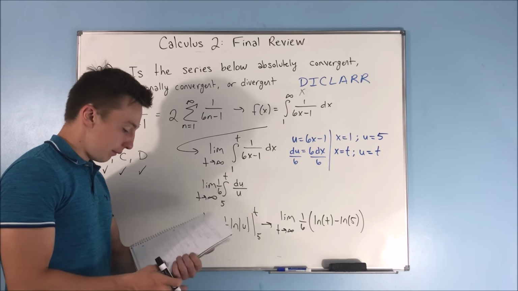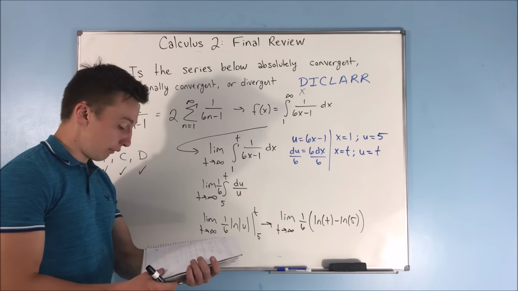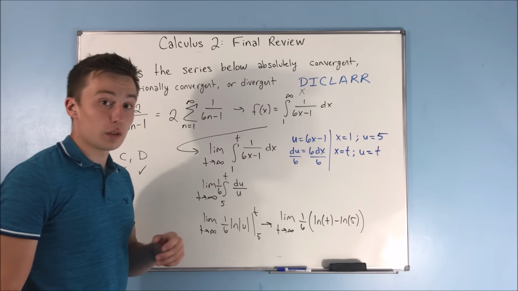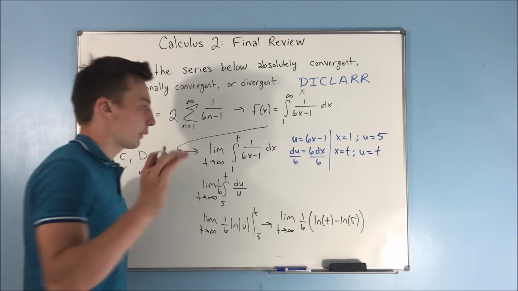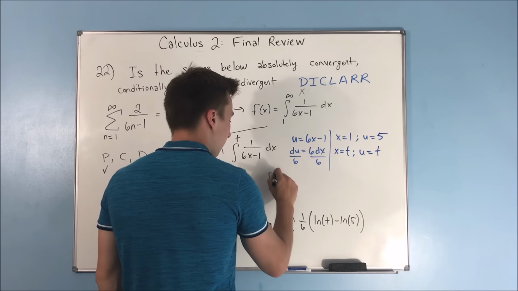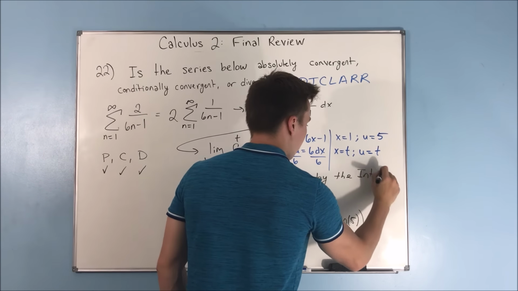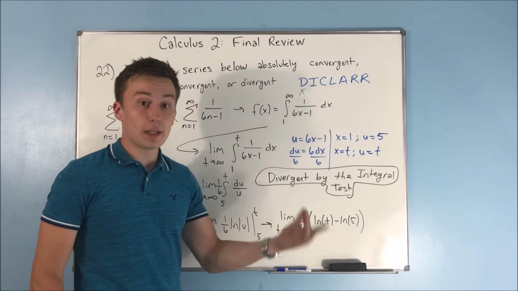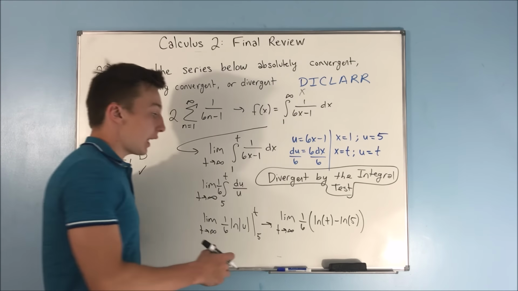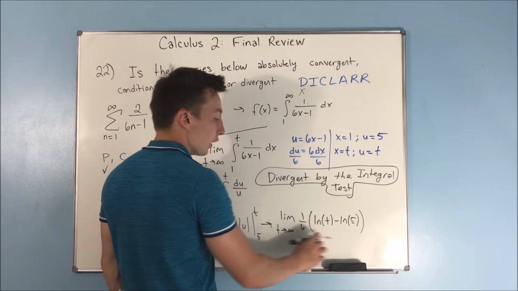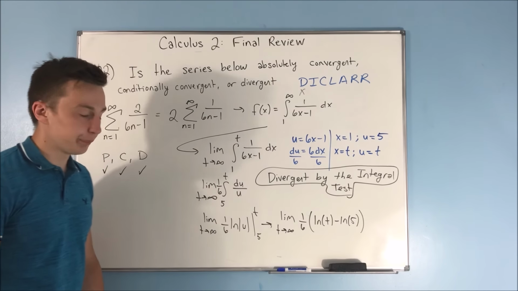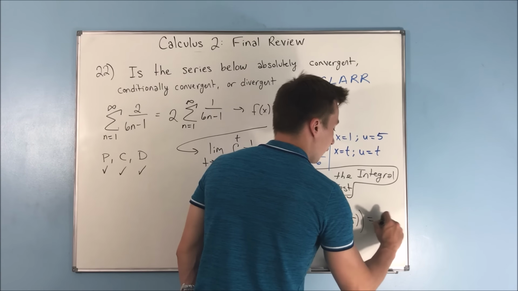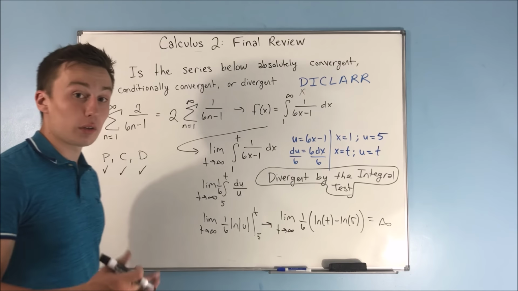And you can see that that is going to be divergent by the test for divergence. Or sorry, not by the test for divergence. What am I thinking? This is going to be divergent by the integral test. And why it's going to be divergent is because this integral right here will be divergent. When you have that natural log of t as t approaches infinity, you'll get an infinitely large number here. So since that equals infinity, since your integral diverges, your series will diverge as well. That's what the integral test tells you.